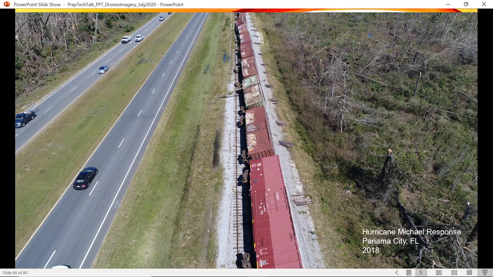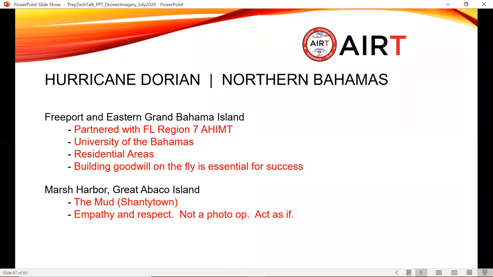There's power restoration going on outside the shot up in the left corner. But what you can really see here is the trees, and you can tell the wind direction, not only from the train being knocked over, but looking at the branches and the way those trees split halfway up the trunk really tells the story about how fierce those winds were, as well as the directional pattern of the storm. And much easier to get this data from the air using small drones than it is standing on the ground and trying to figure that out.